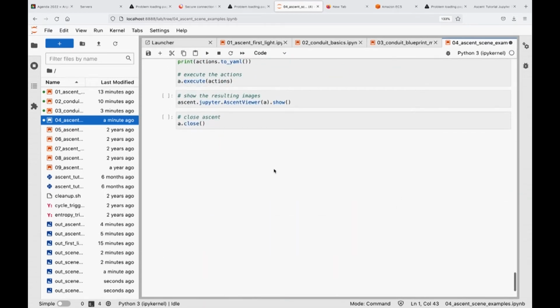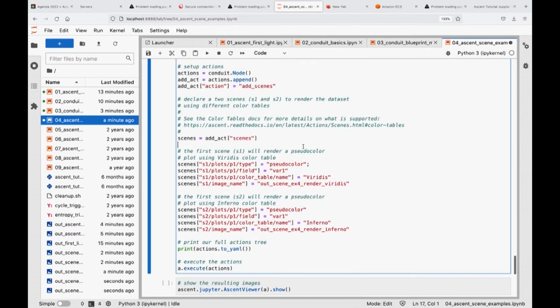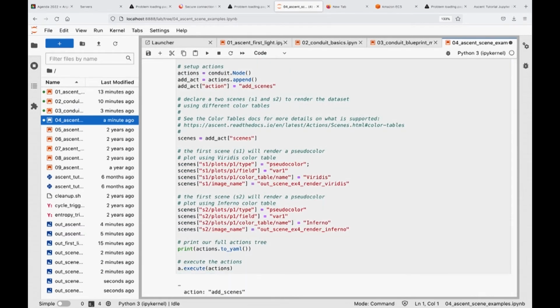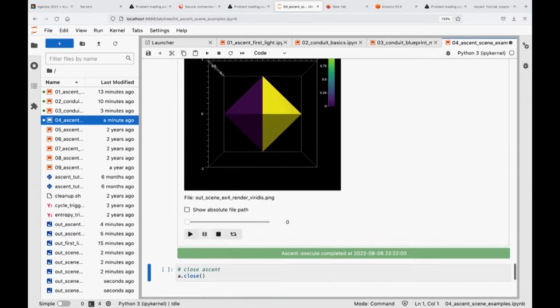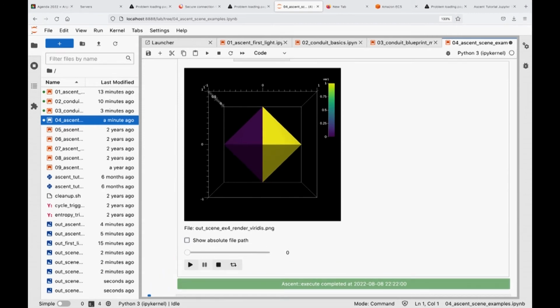Color tables are important too. So I'll run this one real quick. We have a bunch of built-in color tables. They're documented. There's a link in there. But you can change that, and you're going to obviously change things like the limits as well. In this case, I think the Inferno color table is a very bad choice with a black background because the zero is black, so it makes it look like there's nothing there, but we have to make better choices.